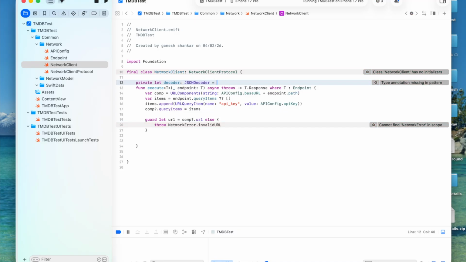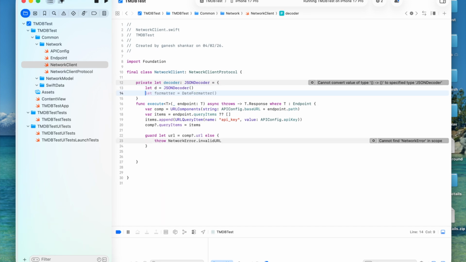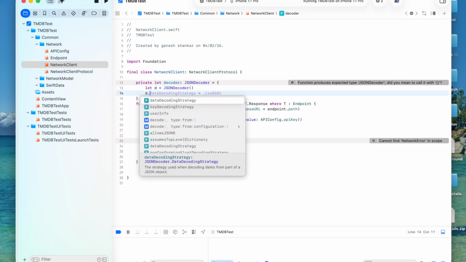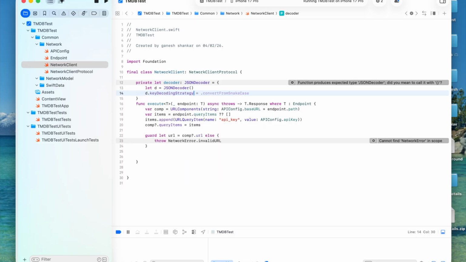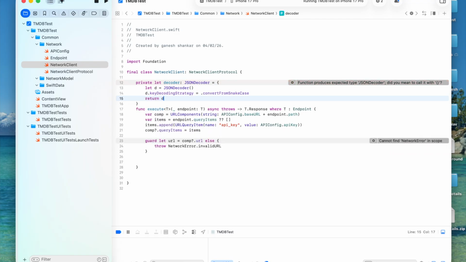Okay, looking fine. And this JSON we will have as let d equals JSON decoder, and then d dot key decoding strategy dot convert from snake case, okay, and then we will return this d. Fine.